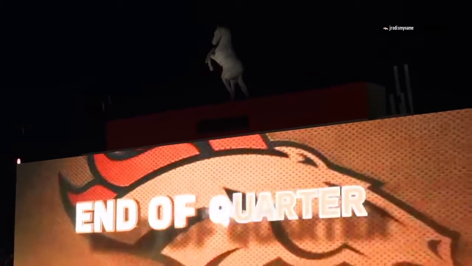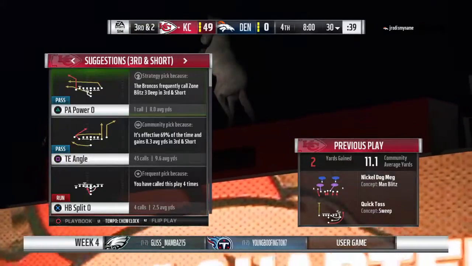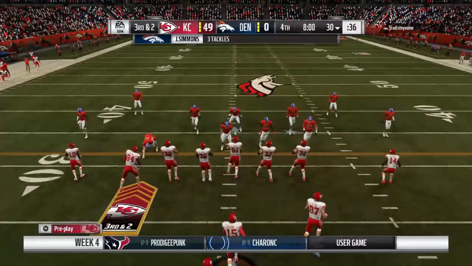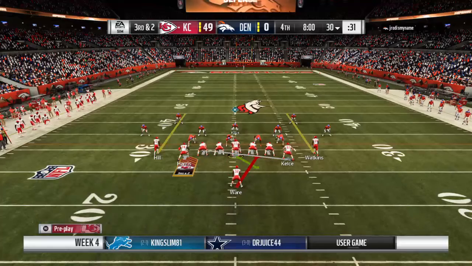Welcome back now to Denver. And this is a blowout so far as we get set for the 4th quarter. A very one-sided affair. The Chiefs on 3rd down. A perfect 3 for 3 as they look to keep that streak going. This time they face a 3rd and 2.